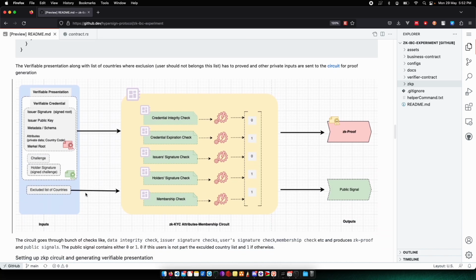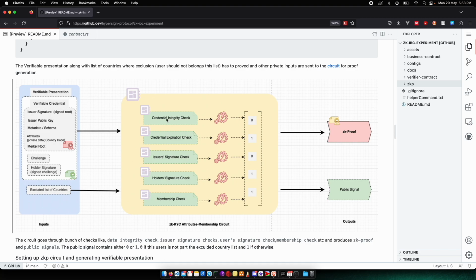Now this verifiable presentation is given as an input to the generalist circuit that we have written, along with the excluded list of countries, which is nothing but the blacklisted list of countries. So these two inputs are given to the circuit, and the circuit itself consists of various smaller circuits which go through a bunch of checks.